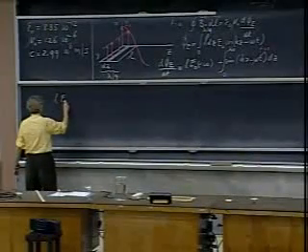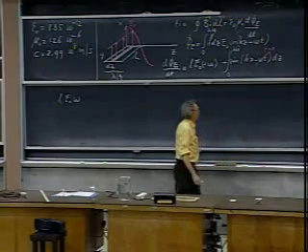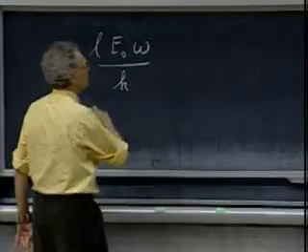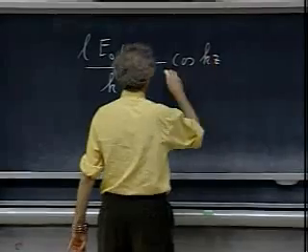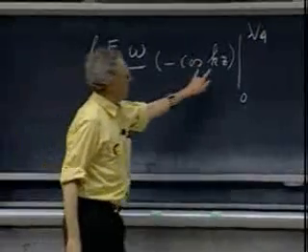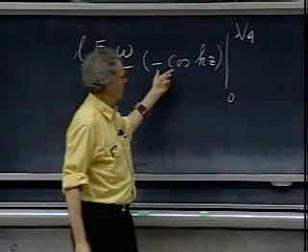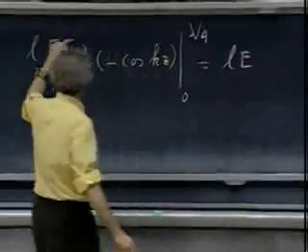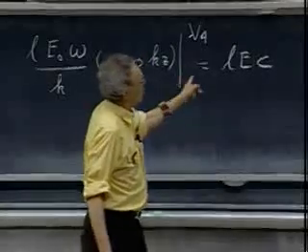So I got L times E0. I have an omega. And now I have to do the integral of sine kz dz. Well, the kz means I have to get a k out, which is here. And then the integral of sine dz is simply minus the cosine of kz. I have to evaluate that between 0 and lambda over 4. If I evaluate cosine kz between 0 and lambda over 4, that's minus 1. I'm sure you can do that alone. Times this minus 1 makes it plus 1. And so the answer is L times E0 times omega divided by k, but we call that c in vacuum. That is the speed of electromagnetic radiation. So this is the answer to the d phi E dt.